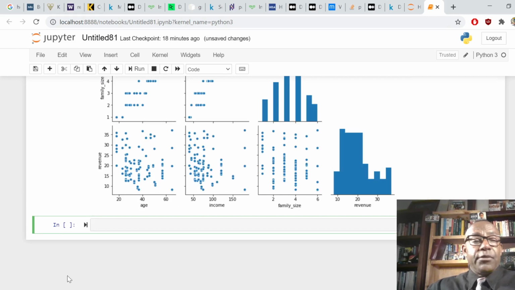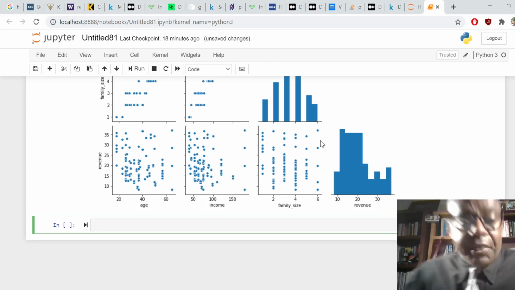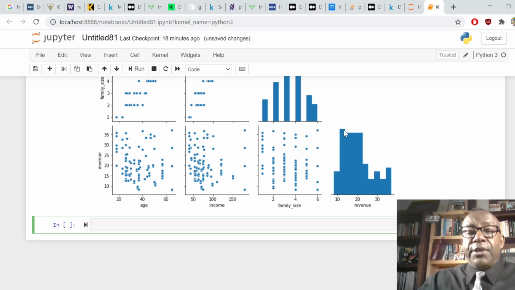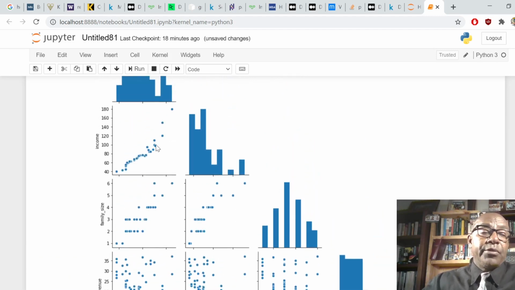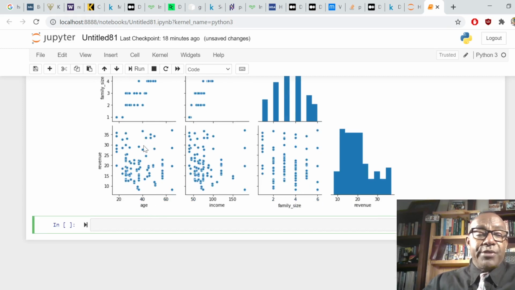So we got this information in, and this will definitely tell us what the relationship among different variables looks like. As you can see in here, family size has a strong relationship with age. Income is also related to family size. Of course, income has a strong relation with age, and so on. This is just a quick way of understanding our data.